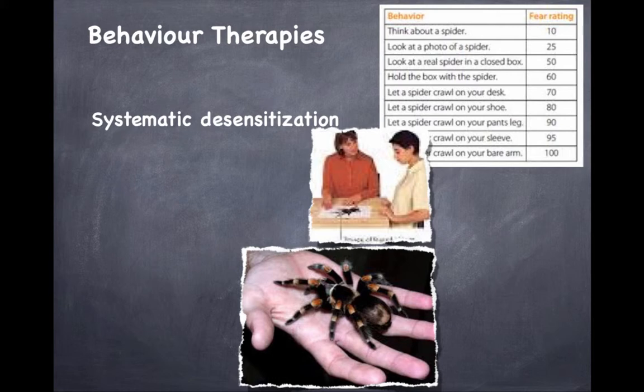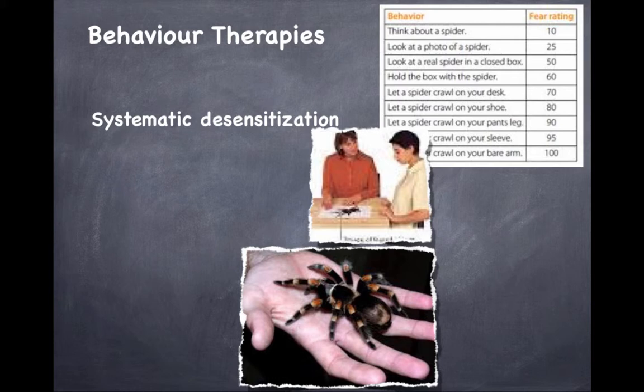Systematic desensitization. Now, what we're doing here with systematic desensitization, a lot of phobic responses are dealt with this. Here we're using it to treat fear by training clients in deep muscle relaxation. Then they confront a hierarchy, from very low stimulation of fear to much higher, and working their way up. That's what the hierarchy is, of anxiety-producing situations. Now, I used the example in the image there of a spider. So if they have a fear of spiders, they might start by looking at a picture of a spider and work their way up to be able to handle a spider.